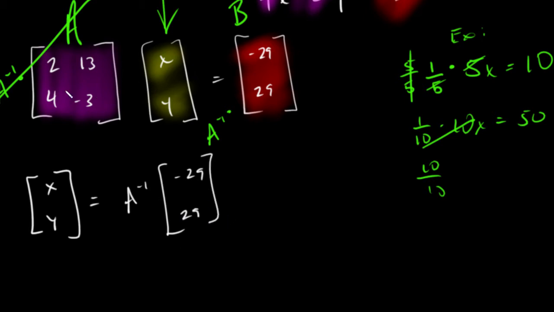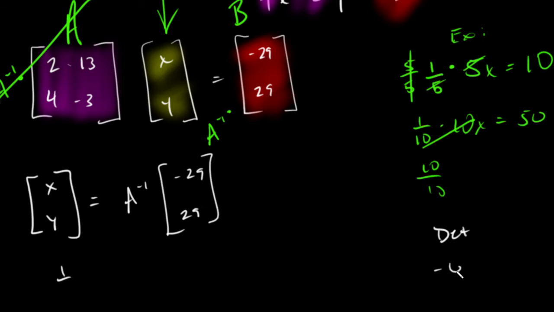You can find the inverse of this matrix by hand by taking 1 over the determinant times this jumbled up matrix. You know what? I'm going to do this by hand. I'll do the first one by hand, and then I'll show you how to do it by calculator. So the inverse of A, well, it's a 2 by 2. And so the inverse of it is going to be 1 over the determinant. And the determinant is going to be the main diagonal's product.